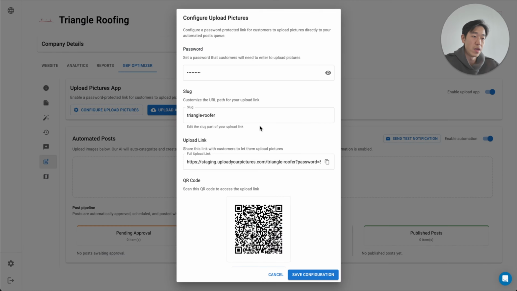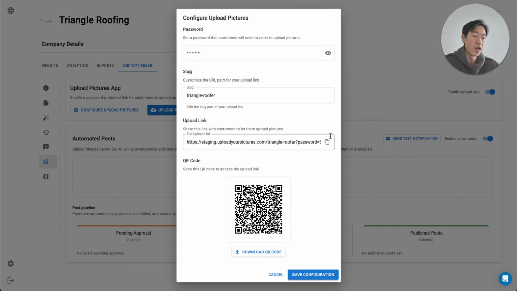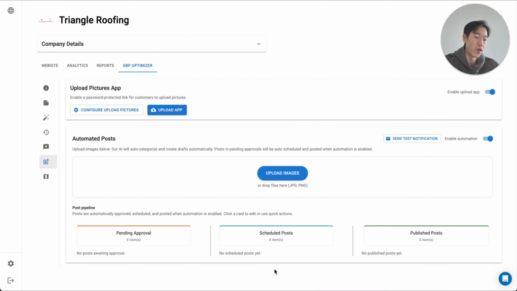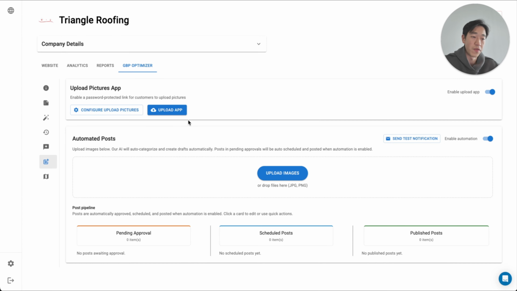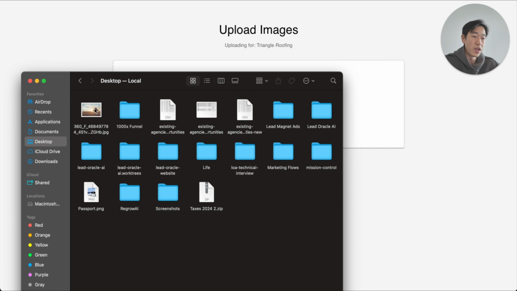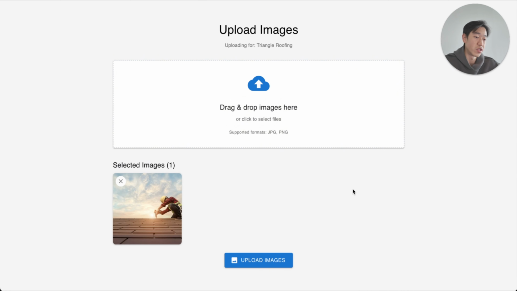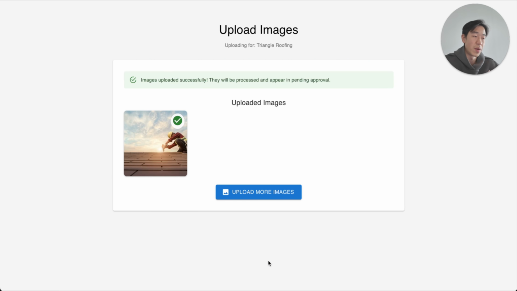With this, your clients will automatically get a link if the pipeline for the photos is empty. So you could for sure upload all the photos here, and it'll schedule out 2 to 4 per week, depending on our algorithm. And then it'll automatically go out to Google Business Profile, or your clients will get an uploads app just like this. And then they could drag and drop any photos they want to feature. And this will automatically go out to them via email every couple of days if they haven't uploaded any photos.